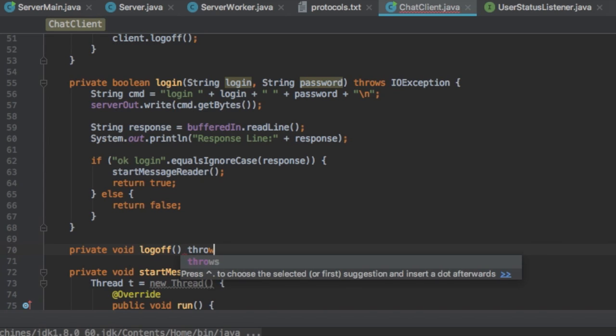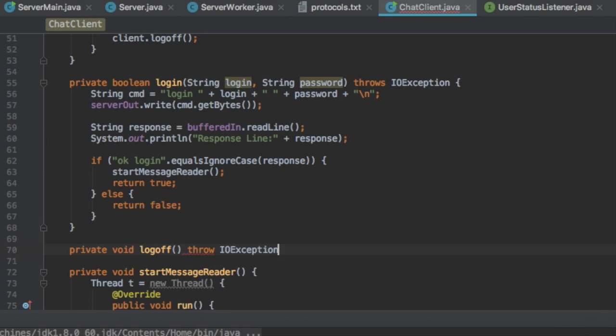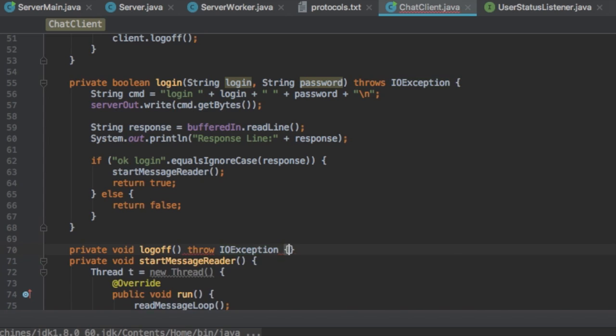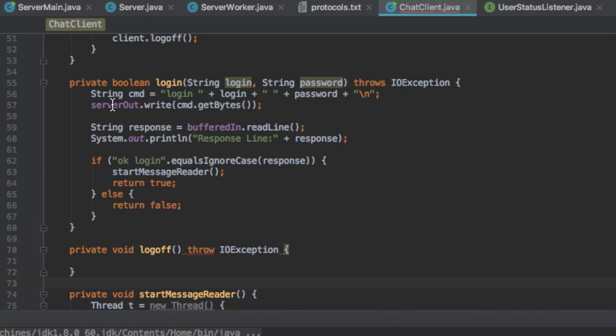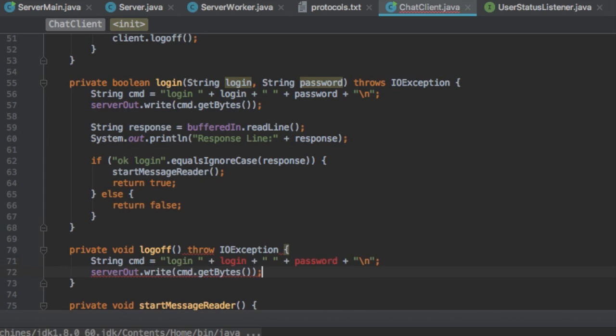This log off command is just going to send a log off command to the server. That's all it's going to do.